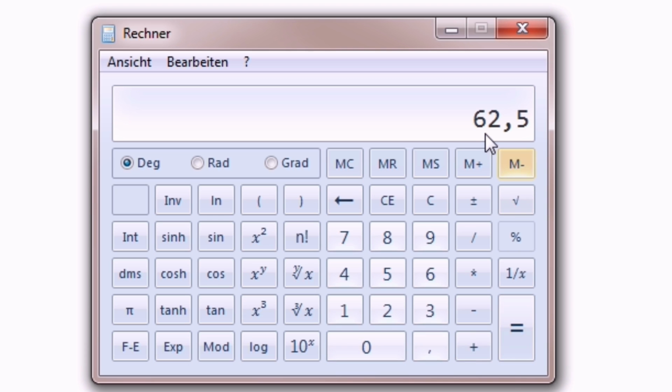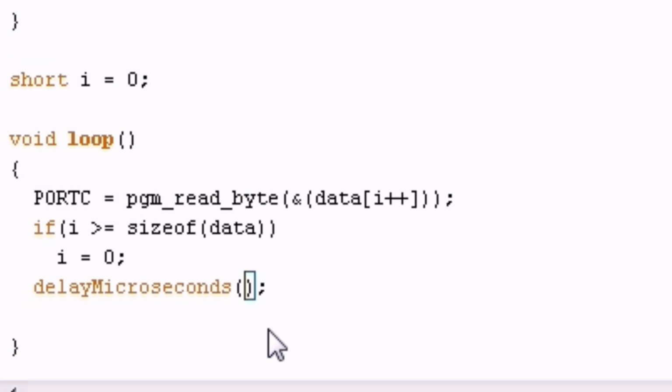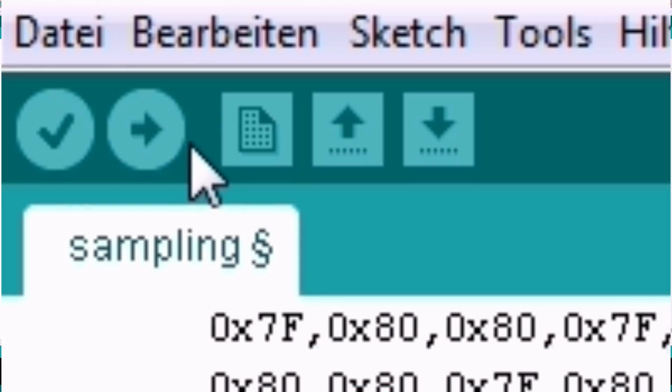We get 62.5, so we just take 62, doesn't really matter, you won't notice a difference here. So we just delay everything by 62, and now we should have a result here.